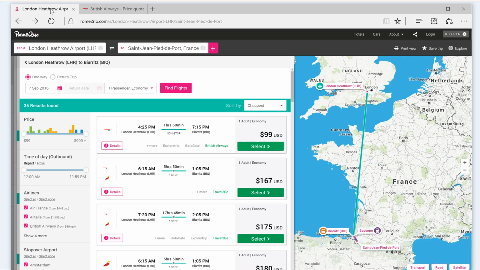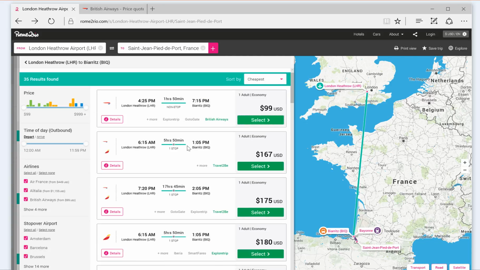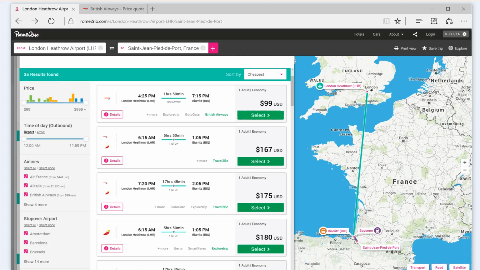So you can see that's the way you can go through the flights. And the other thing to consider with your flights here, oh sorry, I scrolled down too far there, is that this one's 99, this one's 167. Now it's sorted by cheapest by default. At the moment it seems that the direct flights are mostly the cheaper flights, which is good. It used to be the other way around, because the airlines used to send you on two different legs, but it was $200 cheaper, so you went, well, I don't care. But everyone's in a rush these days, so the direct flights are coming to be cheaper.